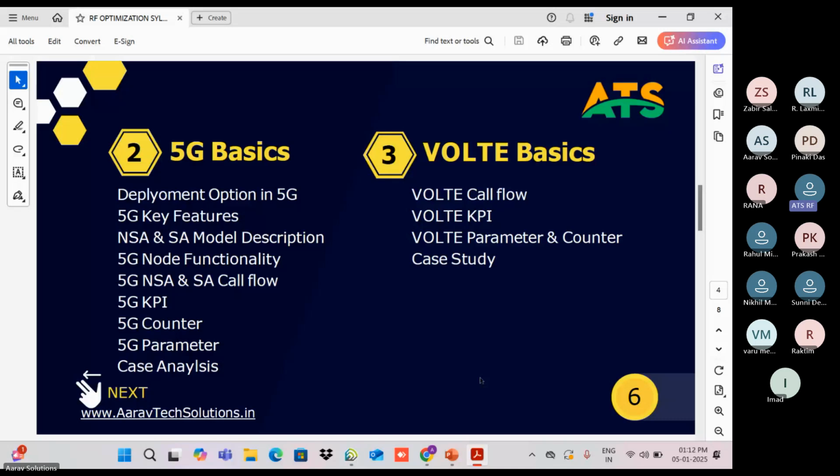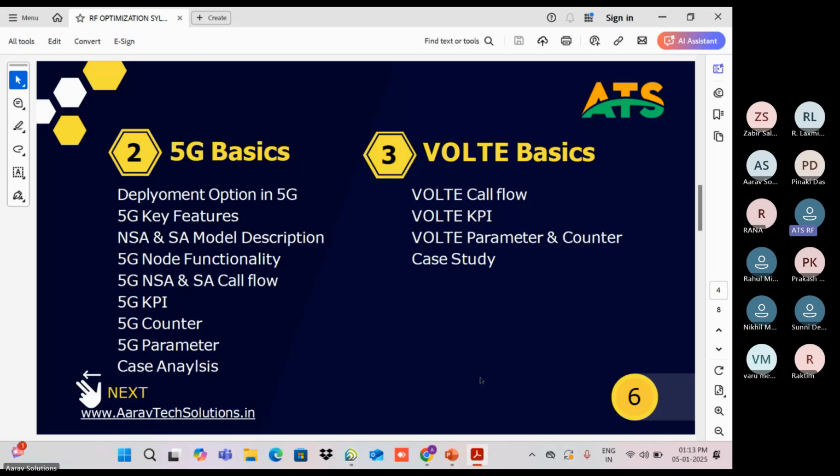Although 4G and 5G initially worked through interworking, some operators are still interworking 4G and 5G, and some operators are standalone 5G as well. Those things we will cover majorly, because nowadays in the global job scenario, you will get more jobs in 5G. So we will cover all those things from basic to advanced level of 5G.